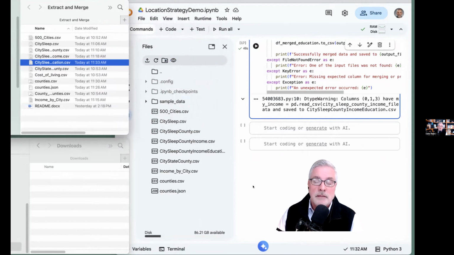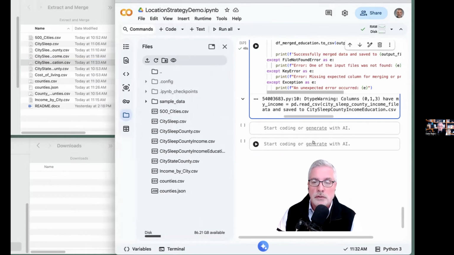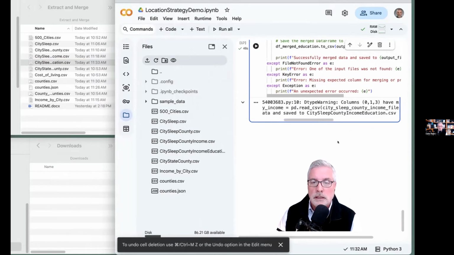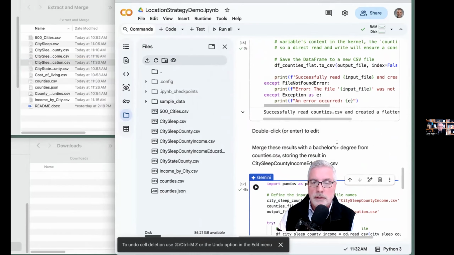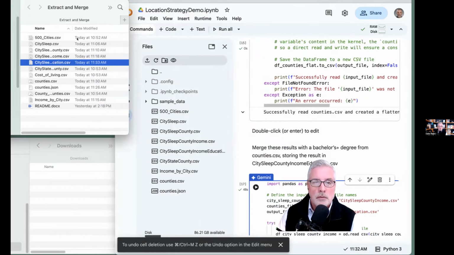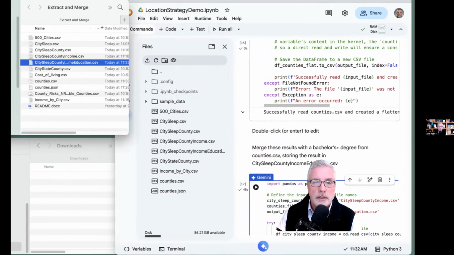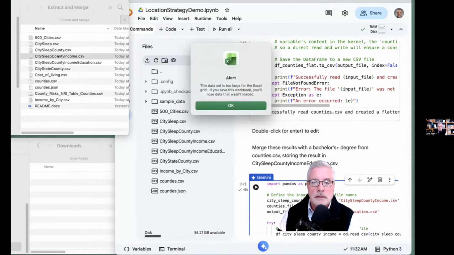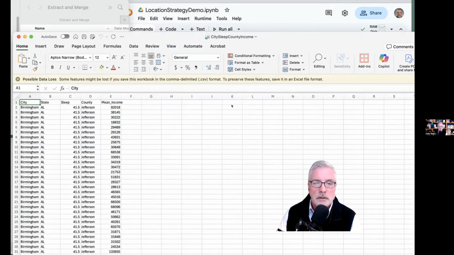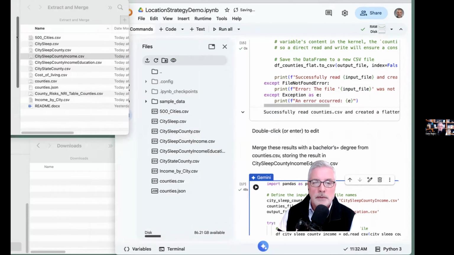So anyhow, that's the mechanism. We need to go back and figure it out. If we go back to the previous step, city, sleep, county, income, but without the education on it, if we look at that, it's also too large. Okay, so something happened further back.